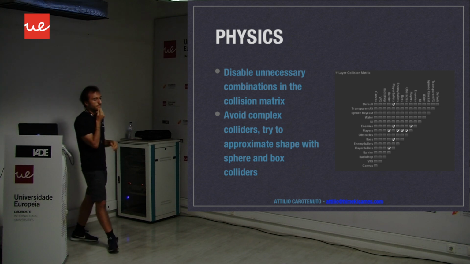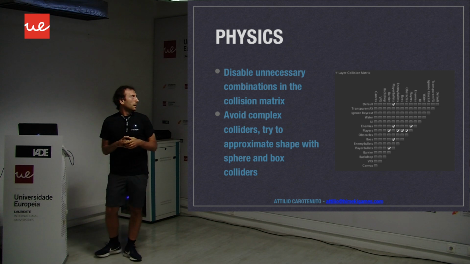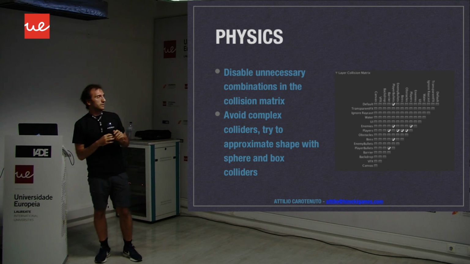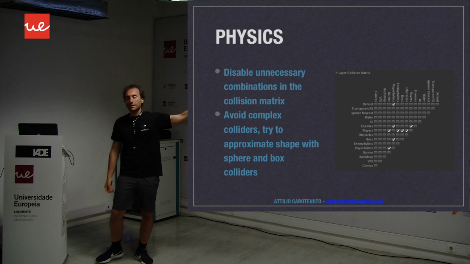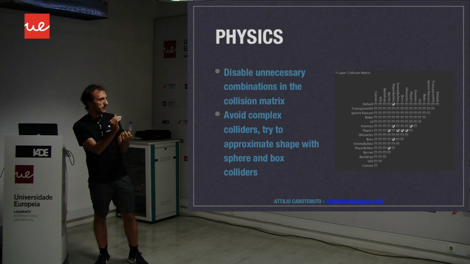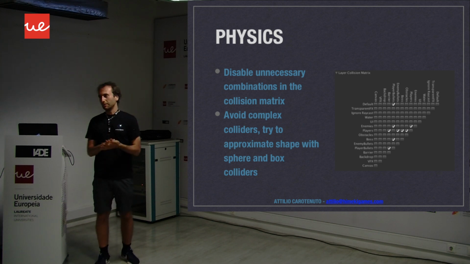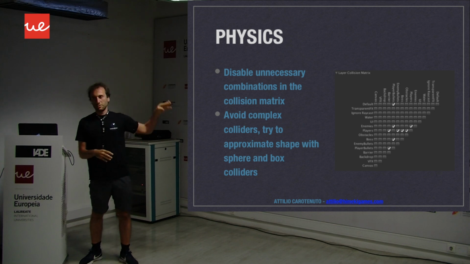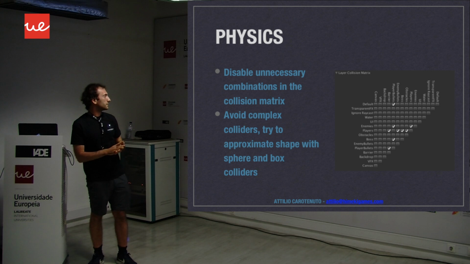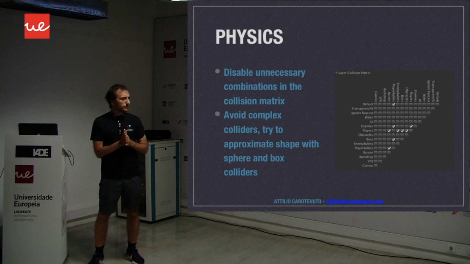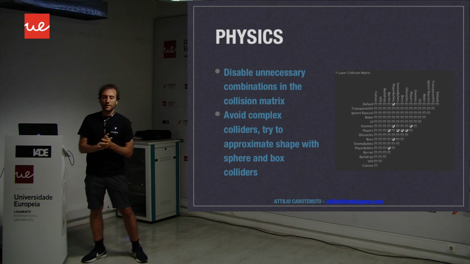And physics, the game uses physics, but it's very simple, just collisions. If you go to Unity's physics settings, there is this matrix. You should use it because here you have the different layers and you can disable collision for layers you don't need. You should always keep it to a minimum, and that's going to save you a lot of calculations. And you should always try to approximate the colliders, the size and the shape.